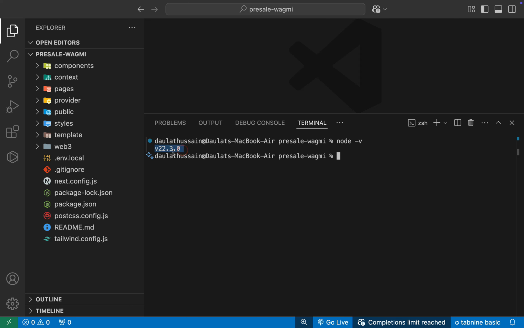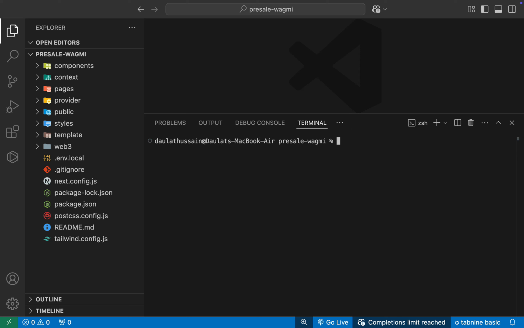But if you use the same node version with the back end, where we are deploying the contract using Hardhat, it is going to create a problem. On the front end we are using this one, which is absolutely fine. If you have any other version that works on the front end, you can go with that, but I would suggest going with the latest one on the front end side. If I show you my npm version, I have the latest one. There's no problem in that.